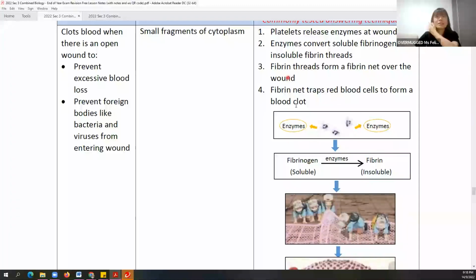So for the third step, the fibrin threads form a fibrin net as shown over here. This is actually a screenshot from this Netflix series, this anime called Cells at Work. Once the school holiday comes, you can actually watch it. In Cells at Work, this is the white blood cell, and this one is the platelets. The platelets are forming the fibrin mesh. They will show you in the cartoon, very cute. The person wearing red is the red blood cell, and these small ones are the platelets.